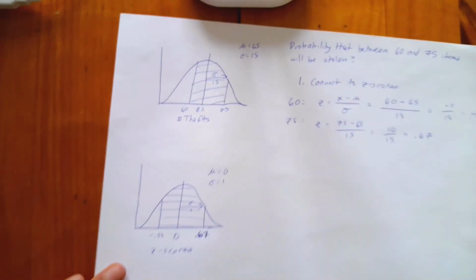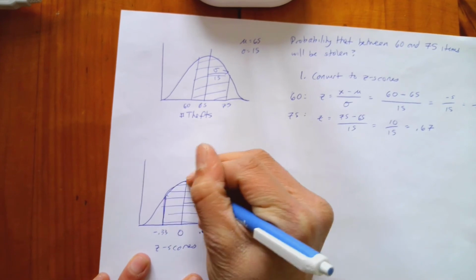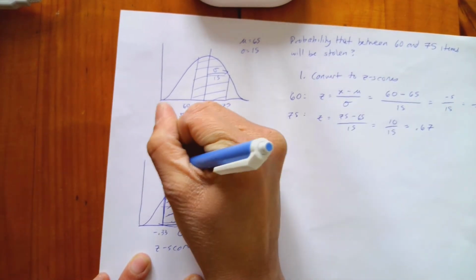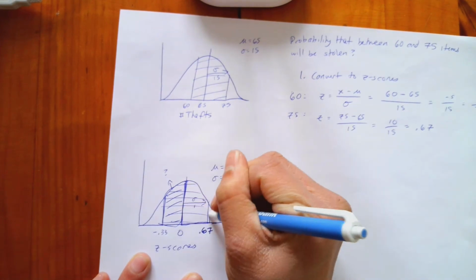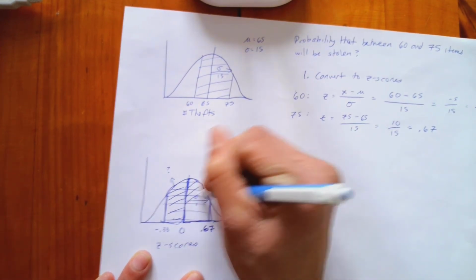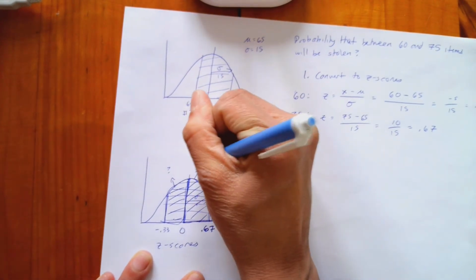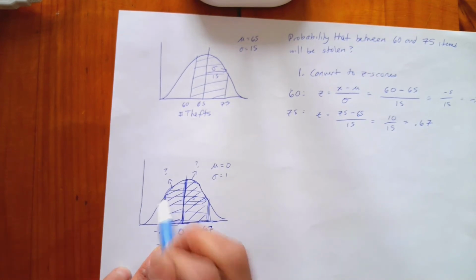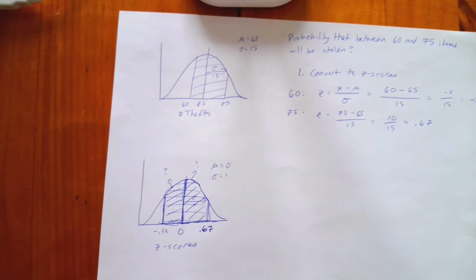So again, we're going to be using that z-table, and we're going to use it to find this area, and we're going to be using it to find this area right here. Once we find these two areas, we'll just add them together to find the total area. So we'll just treat it like a shape, where if you add one area to another area, you get the total area.